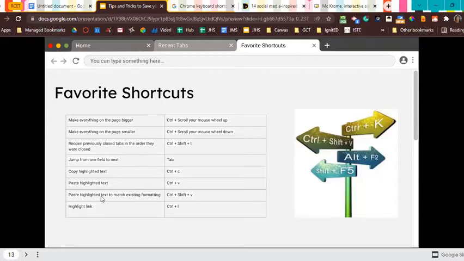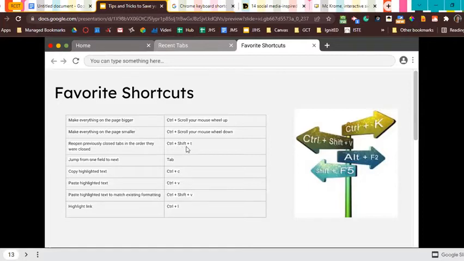And if you want to match the text to the existing formatting, so if you're copying from, you know, an 18 font into someplace where you're typing where it's 12-point font, if you do Control Shift V, it's going to automatically match your existing formatting, and you won't have to go back and highlight it and then go change the font size. So Control Shift V can save you some definite time and some clicks as well.